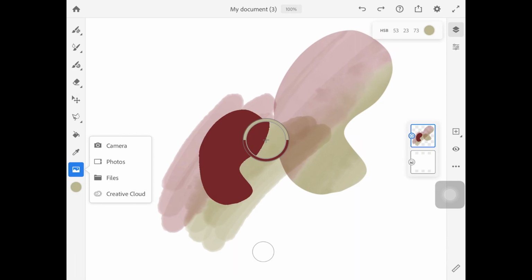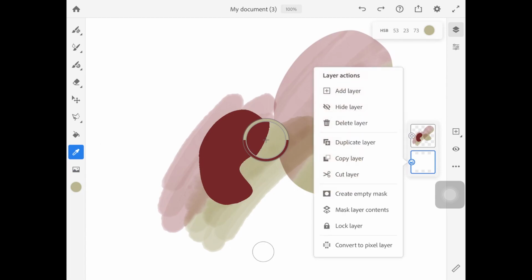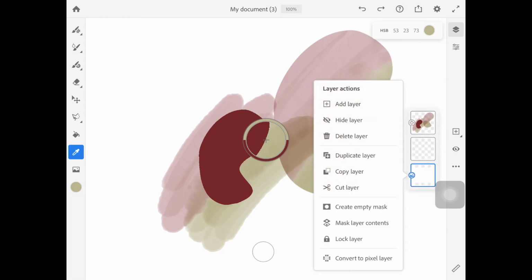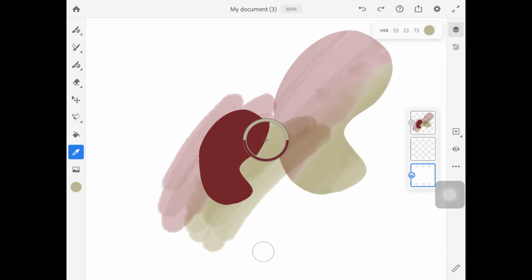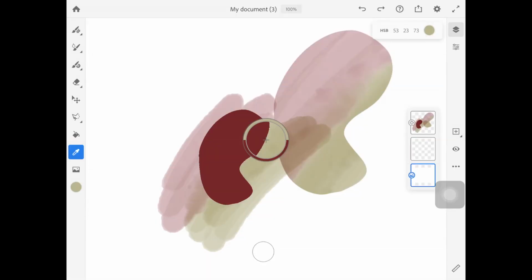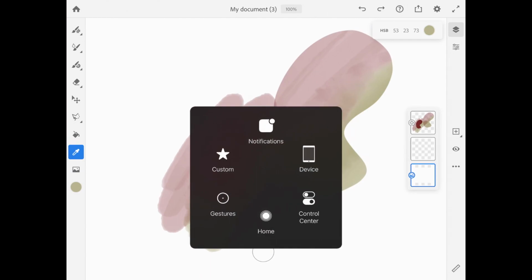And over here you get to see and place where you can add pictures into your drawing if you want to kind of work with illustrating somebody or maybe drawing a portrait. You could bring the portrait in and draw on top of your image. So you can see it brings in your camera. So just the way you would import into any other app, you can import a picture that way.